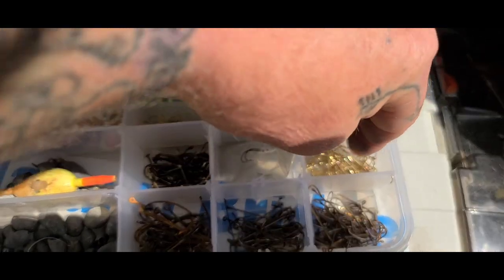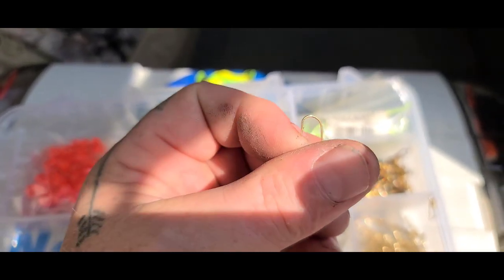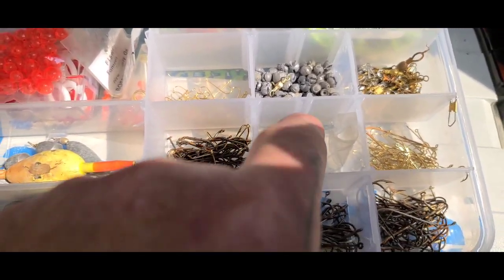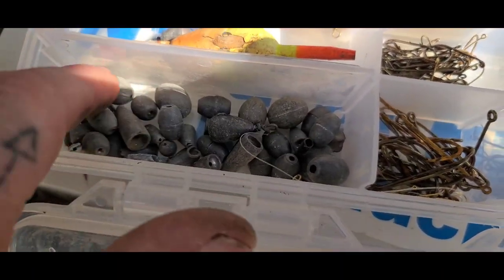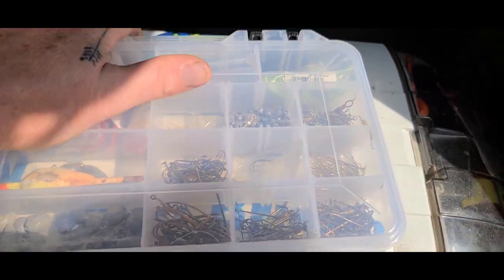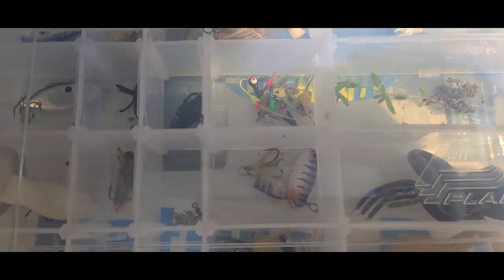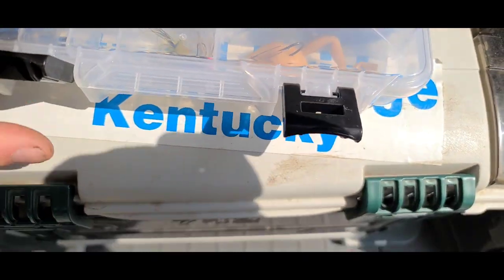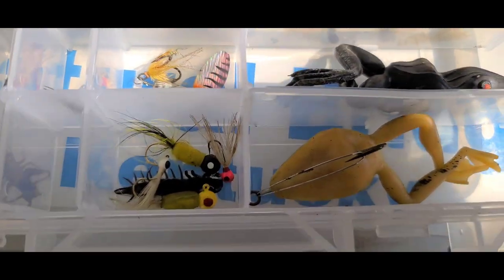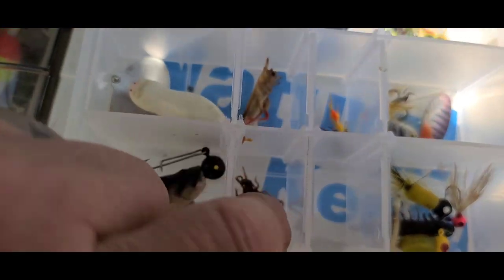Got some rusty hooks - I like these long shank hooks, I like number 10s, this is probably a 7. I like these little number 10 long shanks - 12s maybe. They're easier to get out of the panfish if they swallow them, and they're small enough that fish can swallow them pretty easy but not too small. Got some various barrel slip weights and swivel weights, maybe a bobber I found and put in there. Got a lot of jigs here, both for panfish and bass. This one was paired with a live worm because I put live worms in here when I find them out fishing.